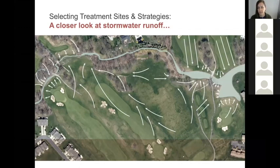So when you're looking at how you can identify where water is moving across the site, we got a professional survey, as we do for many of our projects, but particularly larger projects like this. There are resources, and I think Liz shared a link there, where you can get a little bit of information yourself before looking to a professional survey.